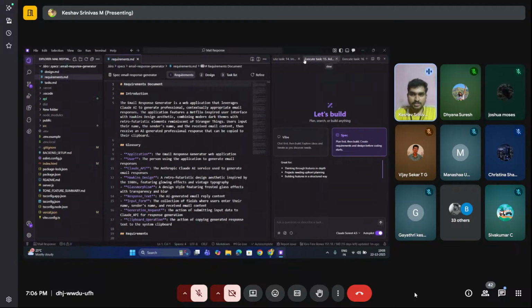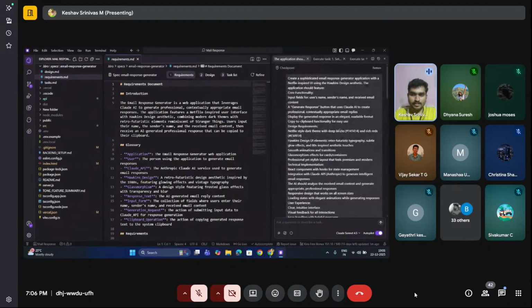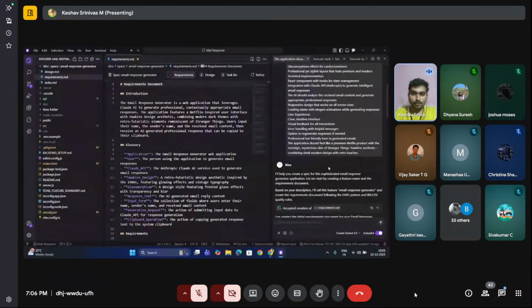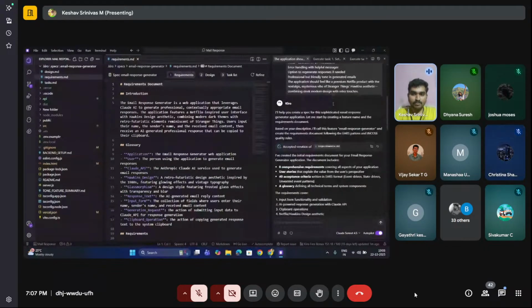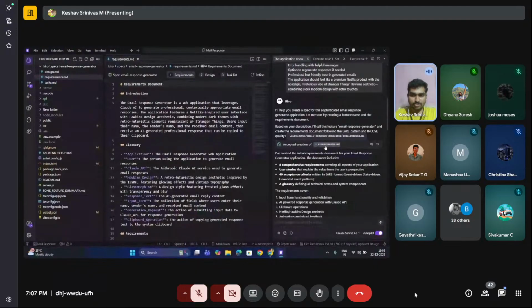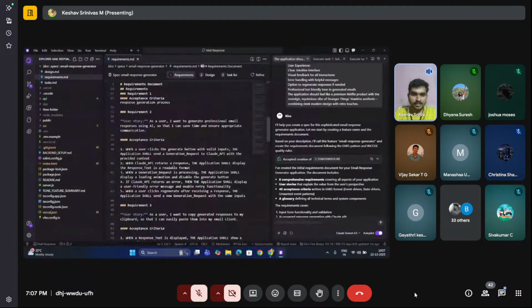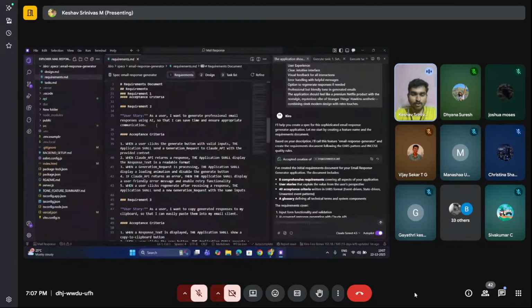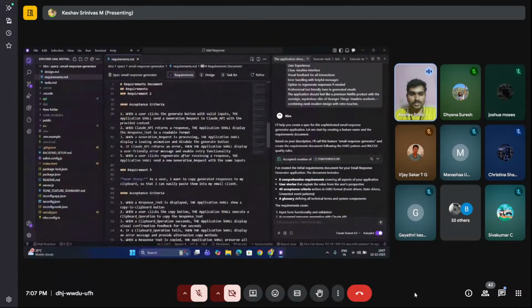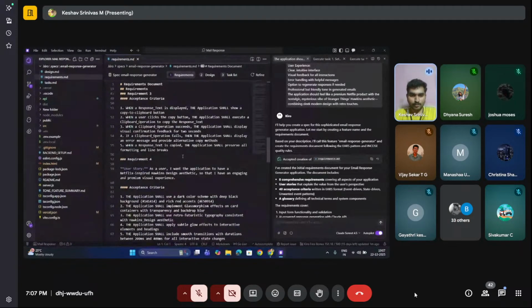Once you switch to spec-driven development, you need to give your prompt, as I have mentioned here. Once you give your prompt, Kiro will analyze it and first create a file called requirements.md. For example, for this prompt, the requirements which Kiro generated are this. You can see what the acceptance criteria is. If this is a requirement for this particular task, the acceptance criteria for this task to execute will be mentioned in the requirements.md file.